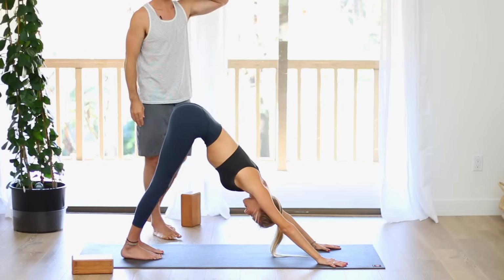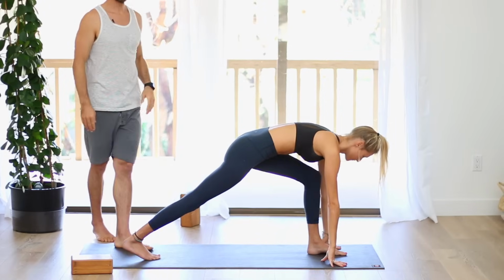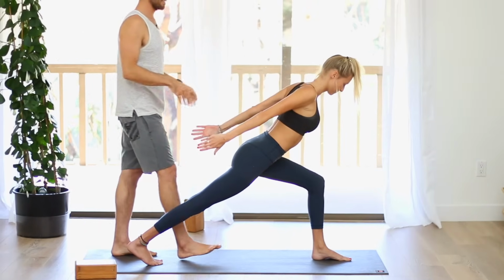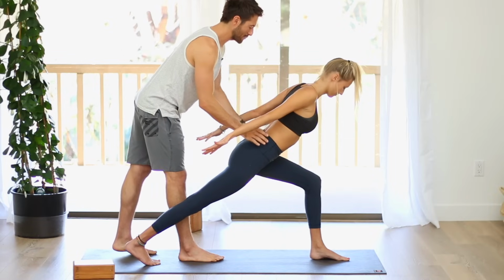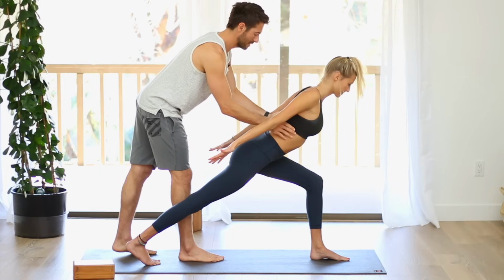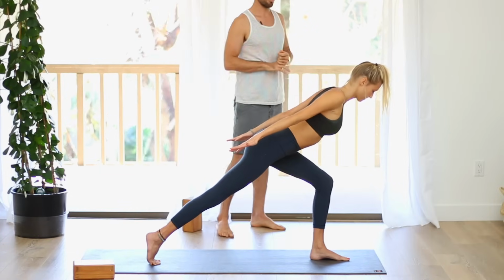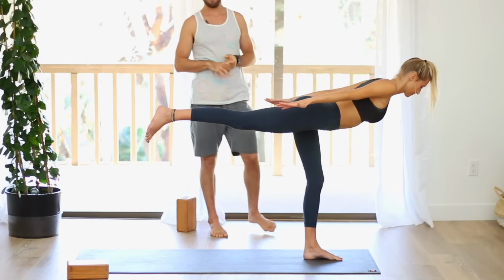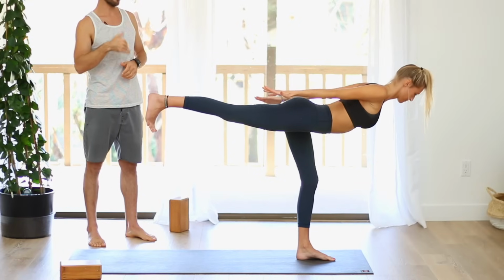Step your left foot all the way up by your left thumb. Then float your arms back behind you and hover your chest just above your knee. So the biceps turn out. As the left hip crease releases back, reach forward through the sides of your chest and your ribs. Then lean into it, lean into it, Warrior Three. And feel your right pinky toe turn down, the inner thigh spin up.